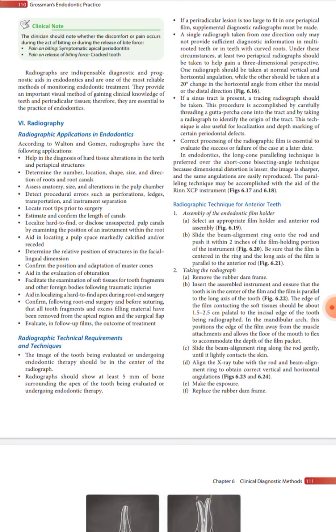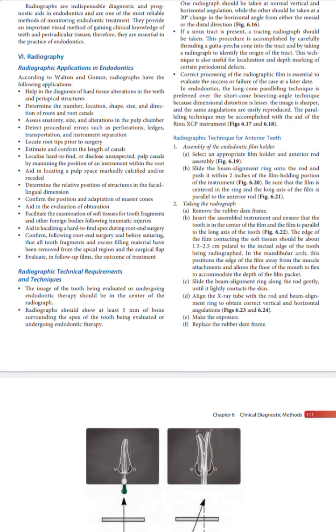Pain on biting, that is, when we bite on something. According to Walton, radiographs have the following indications to help in diagnosis: to evaluate the tooth and the periapical structures; to determine the number, location, shape, size, and direction of roots and root canals; to assess the anatomy, size, and alterations in the pulp chamber; to locate root tips prior to surgery; and to estimate and confirm the length of the canal.